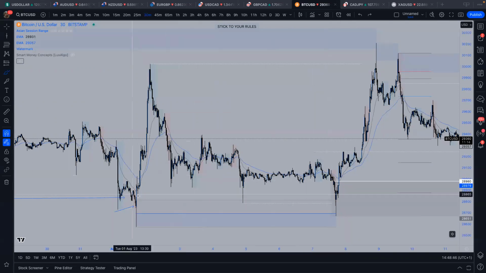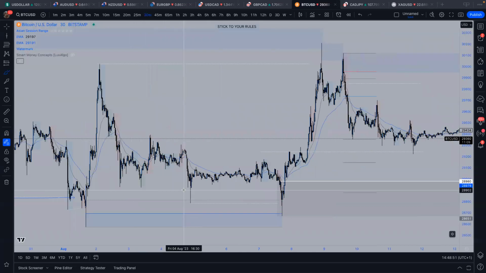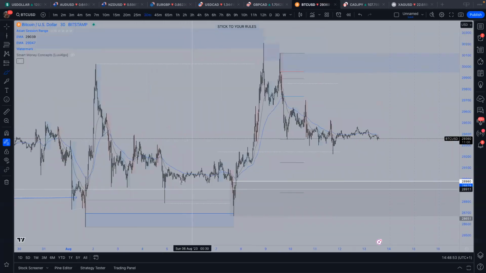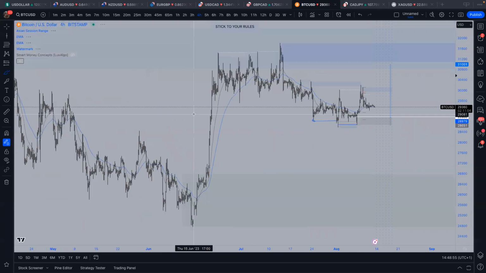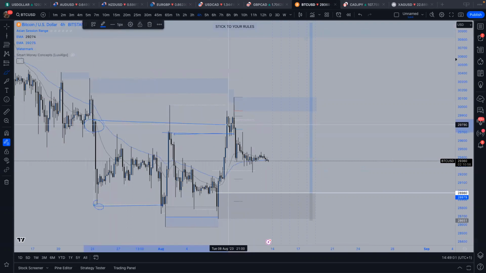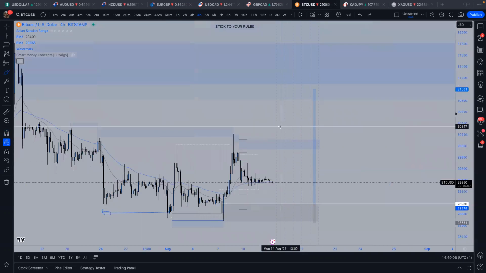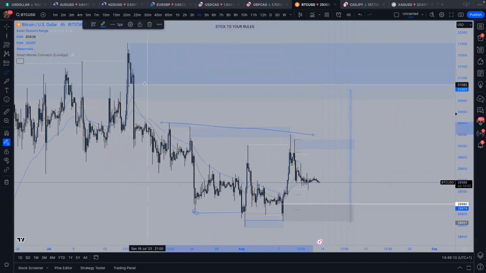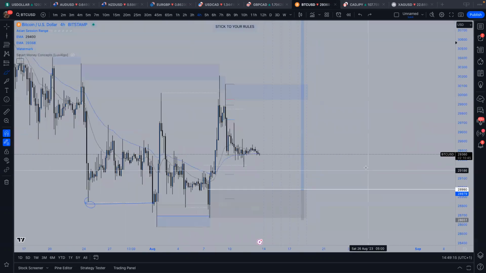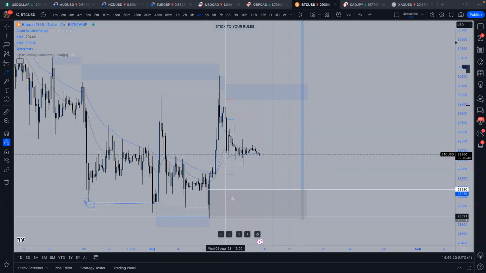And if you know, the 50% is where most of the orders are going to be stored within a supply demand range, which is why you do see sometimes the 50% get hit. Now, off of 4 hourly, we didn't break structure, definitely not, but we did start shifting above, and we do have this little zone here which did get invalidated. So I do want to see if we can get a pullback one more time and start running out all of this and maybe start filling in here. You can see on that 4 hour, we do have that zone still here. So even potential pullbacks to then continue could still happen.